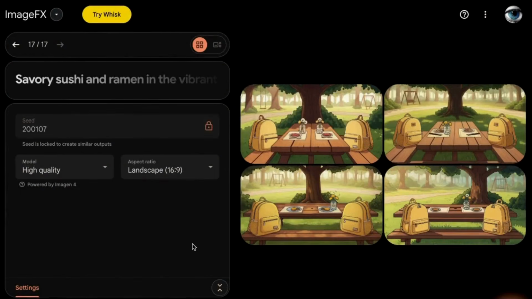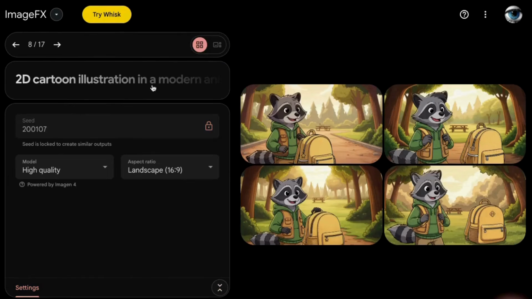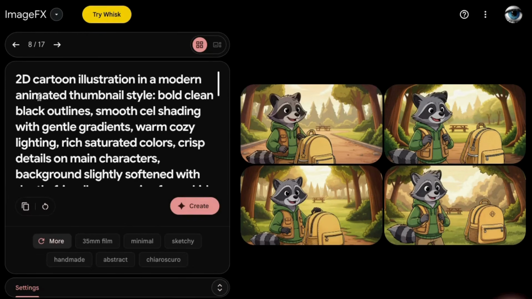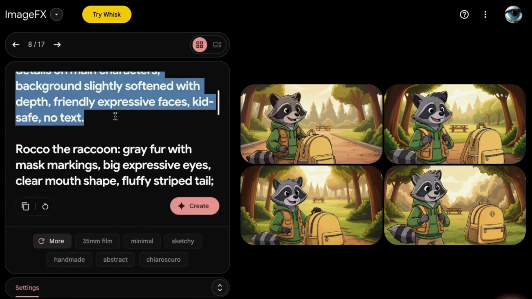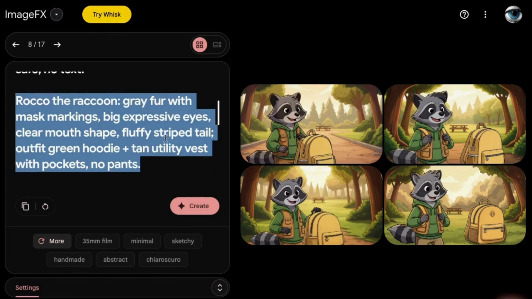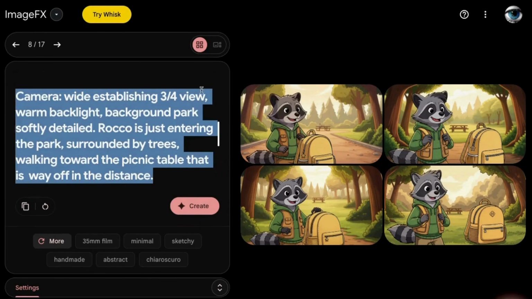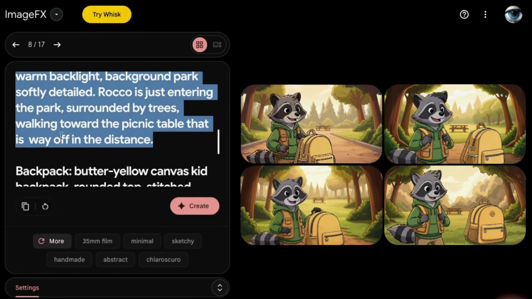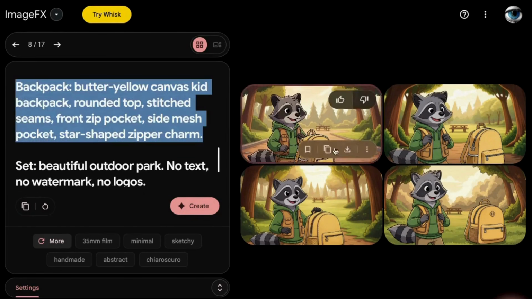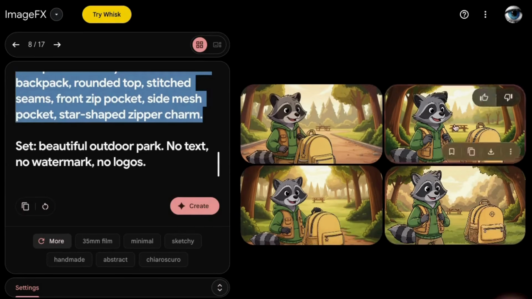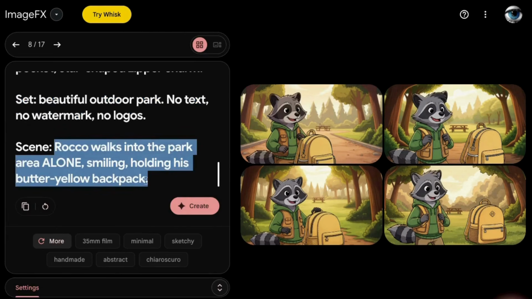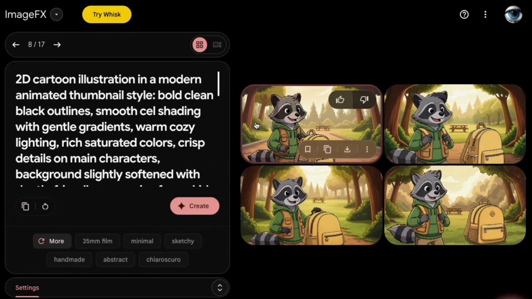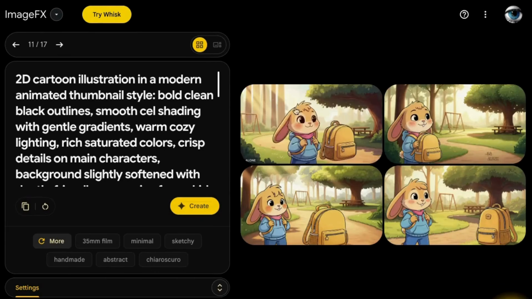So you can see these images are very consistent, and the actual prompt here is a pretty long one. So the way I broke it up is I have the main prompt up here, which describes the general overall look for the images. Then if there's a character in the scene, I put that information here too. I also list the camera angle, if it is something different. If there are any additional things in there, like the backpack for instance, I describe that pretty deeply since it is so important in the story. So here's the major prompt. Here's the character description, information about the backpack, about the scene, the camera angle, etc. I'll put an example prompt in the description below that you can use for yourself.